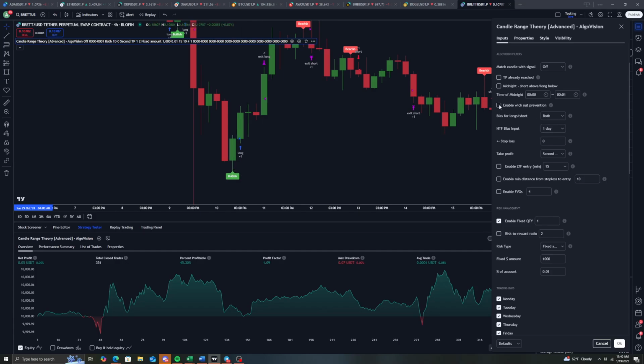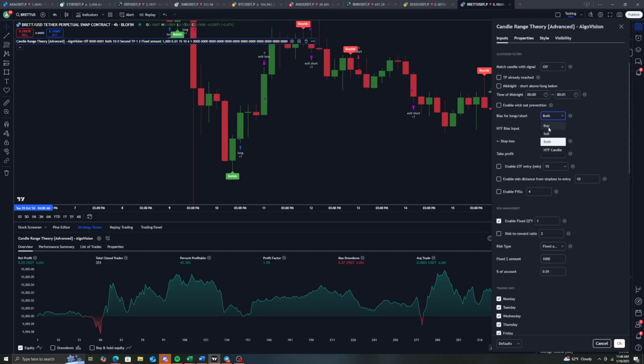And the backtesting data does not work with this, so do not use this for backtesting, because TradingView only stores the open, high, low, and close of candles. So backtesting wise, it's not going to show you the actual results of the data. So in backtesting, just don't have this one enabled. Everything else backtesting wise works. This one just doesn't work because it's more for the live trading aspect of the algo rather than the backtesting aspect.